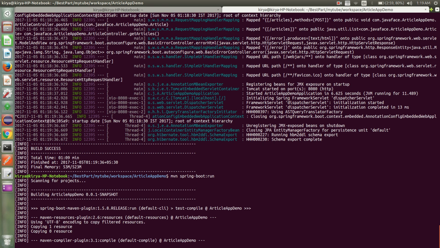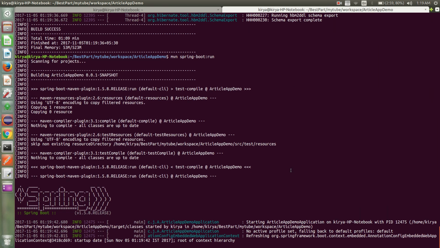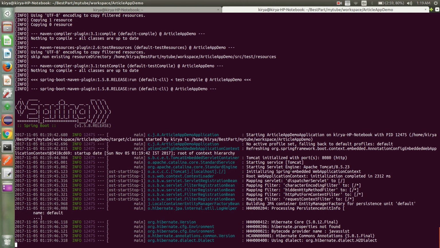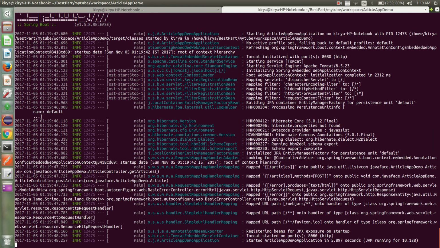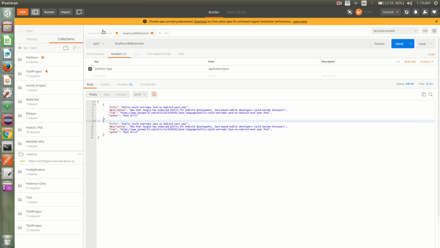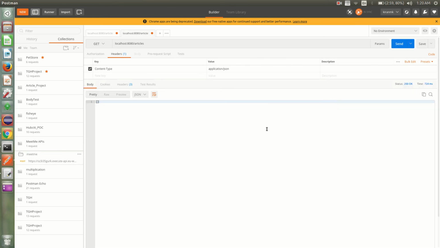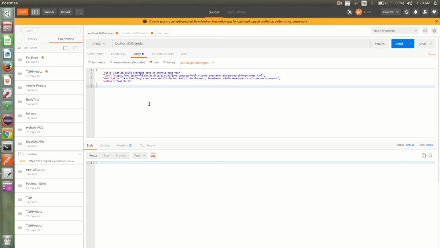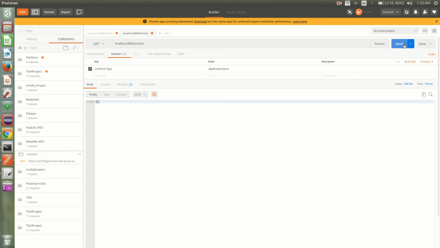Here all these article related resources are registered. All the resources are mapped, here articles is mapped with a POST method. This one is the default GET and error, some other things also. Yeah, now I am going to, yeah, it's already inserted. Yeah, I'm using the H2 embedded database. Whenever you restart your server, it destroys all the data stored in H2.